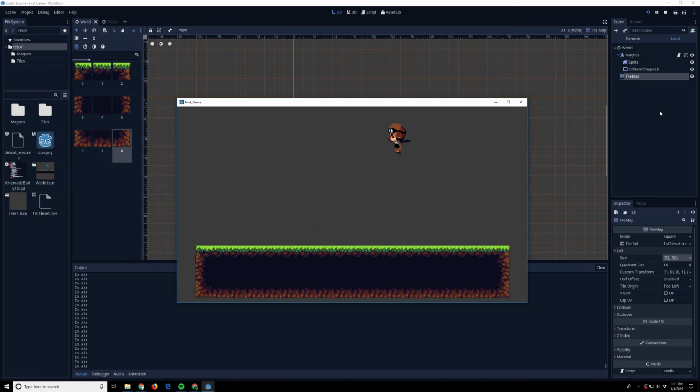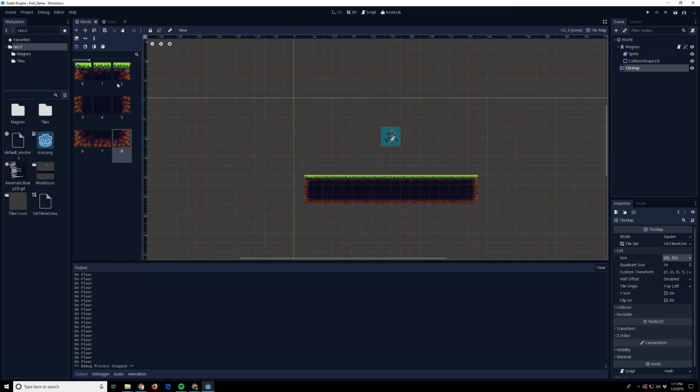And he can run, he can jump. And just to make it a little bit more interesting, I'm going to draw a little bit more here. So there's the side part. I'll make this part too wide here. Right click deletes, remember? Square. And then the top piece and the corners.